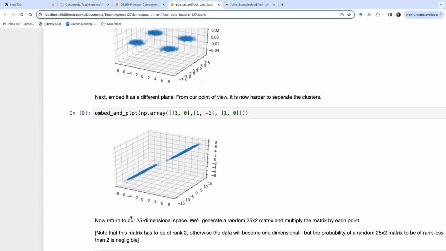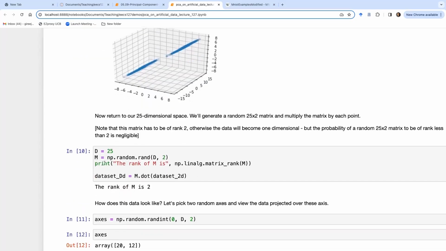But basically, if I want to take a 2-dimensional data set and embed it into, let's say, a 3-dimensional space or a 25-dimensional space, that means I'm multiplying it by a non-square matrix, right? I'm taking every 2 by 1 vector, and then I'm multiplying it by something that is now 25 by 2, right? If I want to embed it into a 25-dimensional vector space. If I take a 2 by 1 vector, multiply by a 25 by 2 matrix, I'll get a 25-length vector out, right? And that's one way to take my data and project it into this higher dimensional space. So that's exactly what we're going to do.